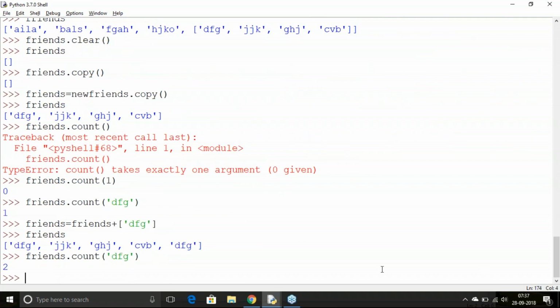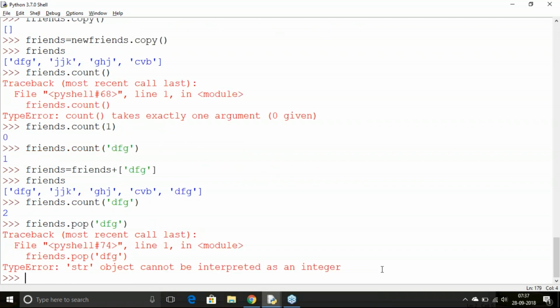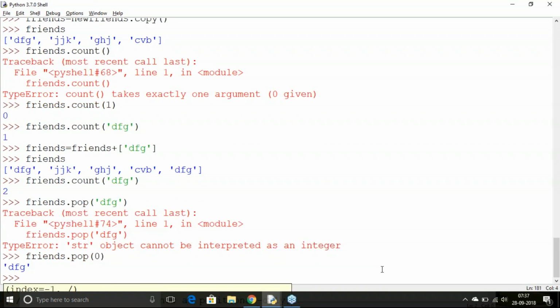So I'll show you that there's a difference between pop and remove. So friends dot pop, let's say I want to remove DFG. You need to mention the index values. So I want to remove the index 0. Okay, so DFG is removed and it returns the value which it has removed.